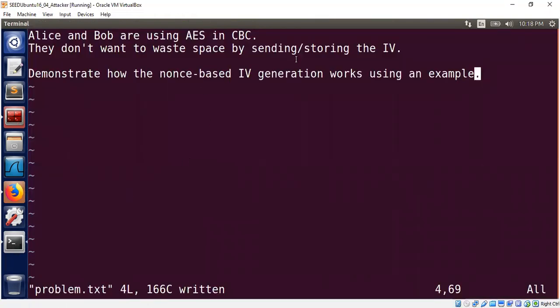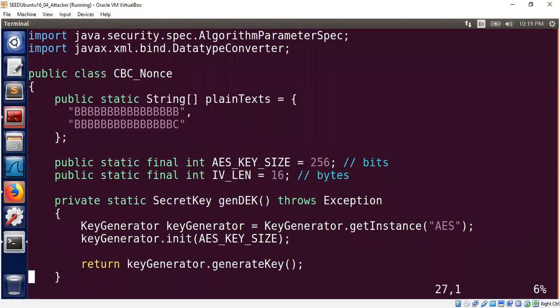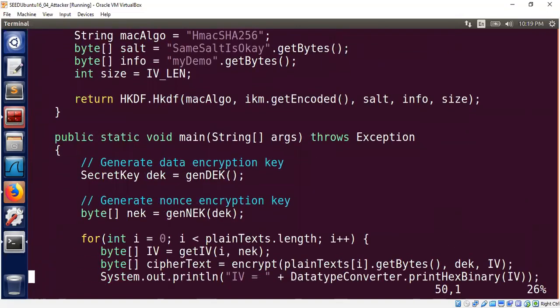All right, so I'm going to demonstrate now how to generate the IV from a nonce. I took a simple example, the same example we saw in my previous session, where we used a simple counter like 0, 1, 2, 3 as IV, which was not a good idea at all. We were able to find patterns in the plain text from the ciphertext. So you don't want to directly use the nonce as part of the CBC process. What you want to do is encrypt the nonce using another key, the nonce encryption key, and I'm going to show the steps now. Let me start directly from the main.